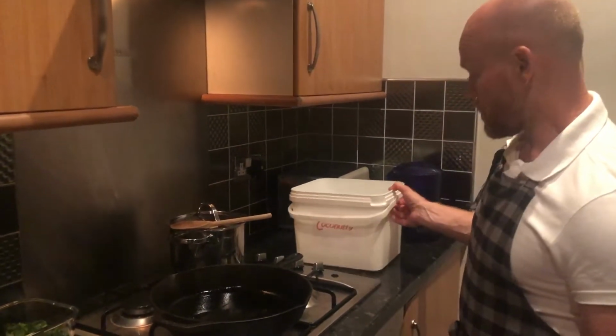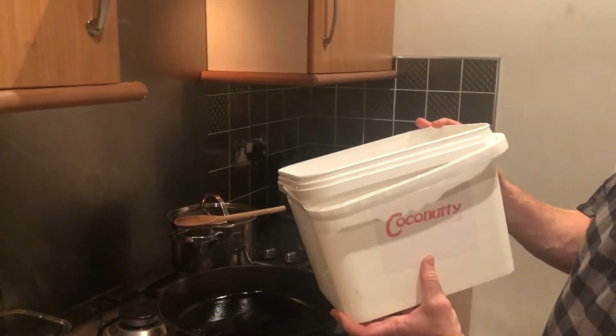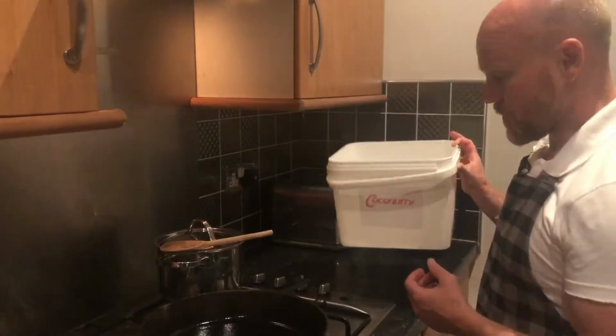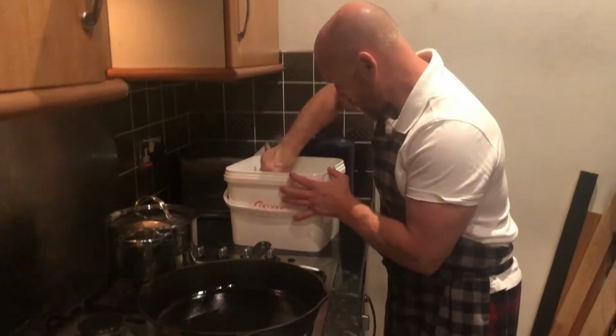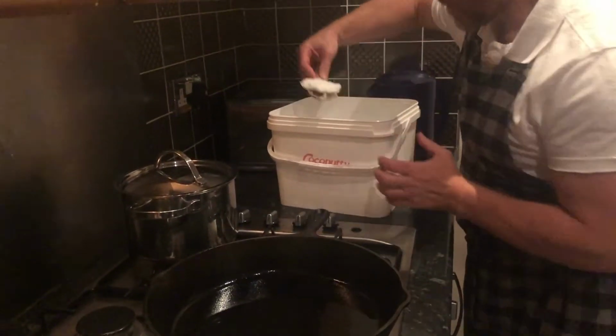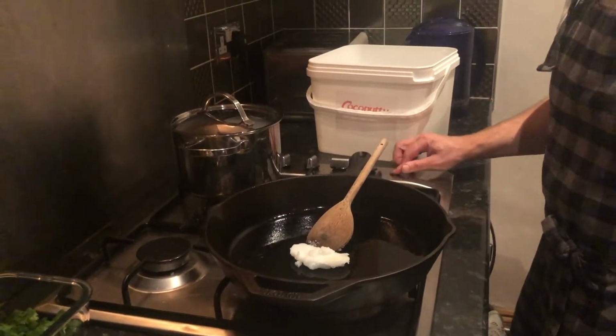I'm going to use some coconut oil. We've nearly finished this one, but these are the types of amounts of coconut oil we go through. So this is raw unprocessed coconut oil with a really great flavour. If you don't like the flavour of coconut oil, you can actually get coconut oils that have got the flavour taken out. So I'm going to take just a bit more. It's probably something like a piled tablespoon.